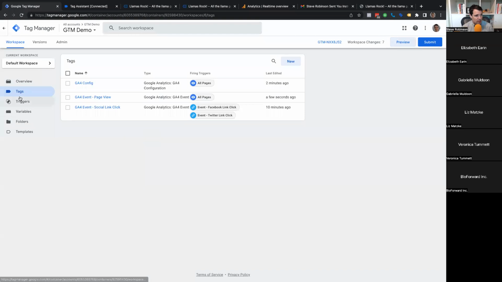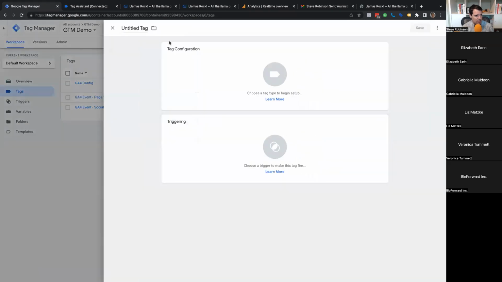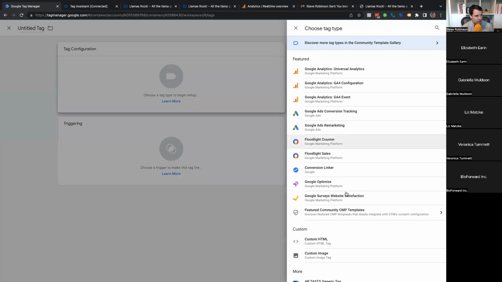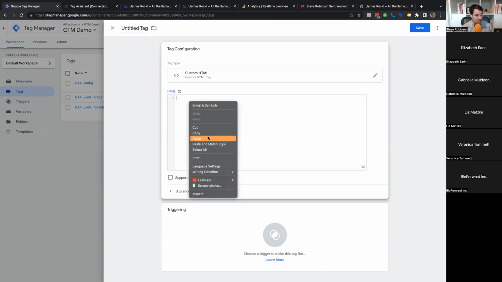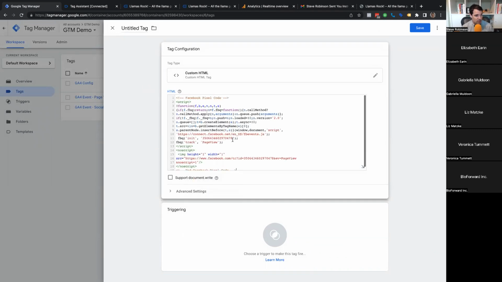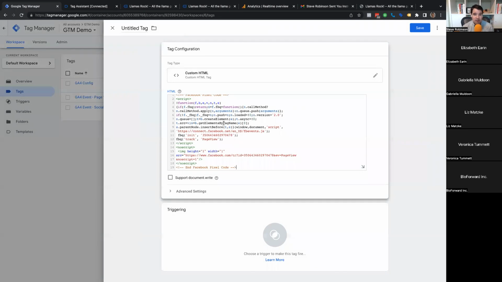and come over here to Google Tag Manager. I create a new tag. This is going to be a custom HTML tag, which means I can just paste whatever code I want in here. Now, in this case, I don't even know what this code does, but it is the standard tag that Facebook provides. So I'm pretty sure it's safe.